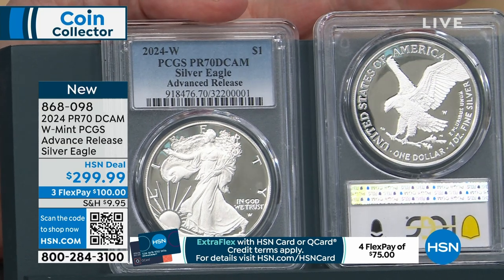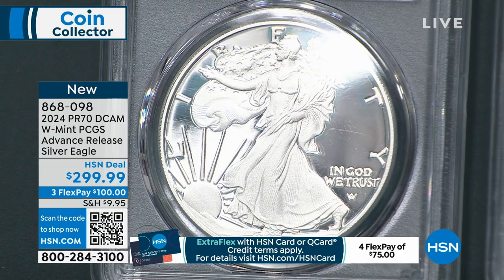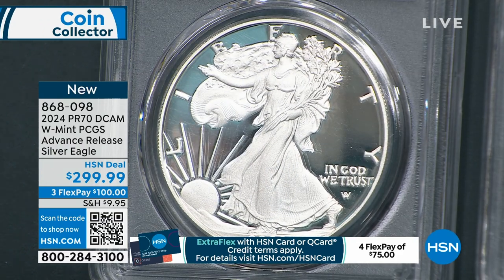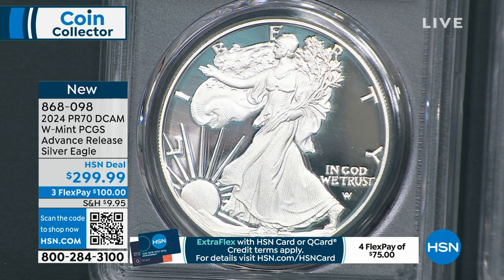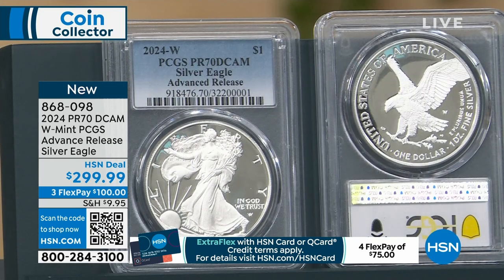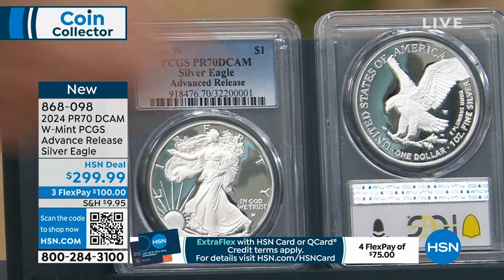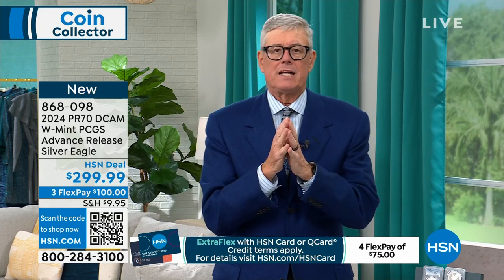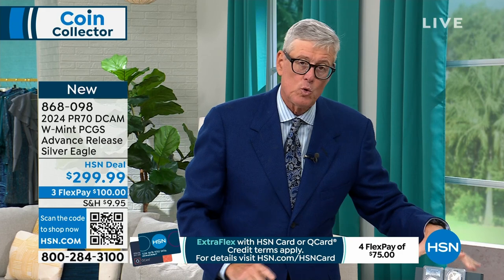And so this is my initial release of the advance release. These are my advance release coins that we sent in through PCGS. If you remember, the Annex was $299, same exact price, and the Annex was 688 coins. That's completely and totally sold out. These, I have 500 coins, is all that are going to come through PCGS Advance Release. And I understand people look at $299. Please understand what's happened. First of all, the United States Mint charges significantly extra for a proof American Silver Eagle. There's no doubt about that. And they charge even more for an advance release. So they charge me more than anything else for the advance release. But here's what it comes down to to qualify for this.